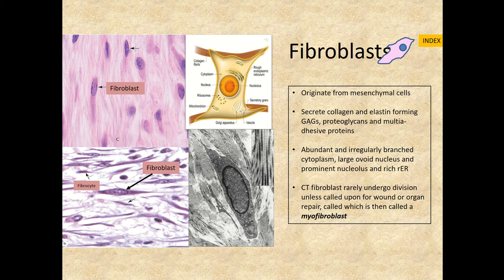So the fibroblast is going to make the collagen and elastin fibers. And it also makes a lot of the ground substance that's there, okay? And it can look different depending on how active it is. It can be all stretched out between fibers, or if it's very active, it can be a little more plump here. So you can see the fibroblast is actively secreting proteins, and the fibrocyte here is not. So you can tell their activity level. And then you can see fibers and adipocytes in between these cells that are making them.